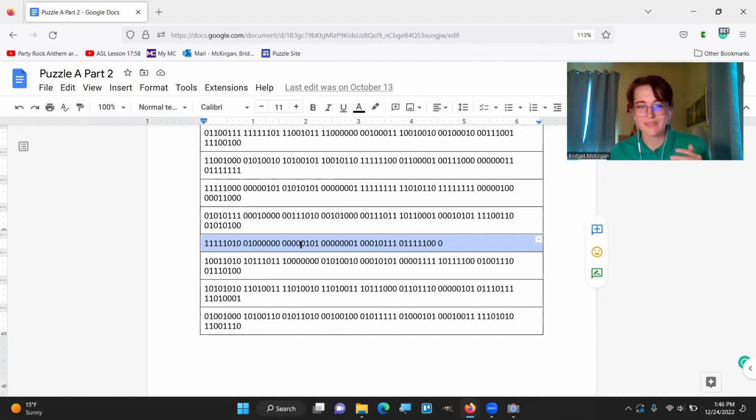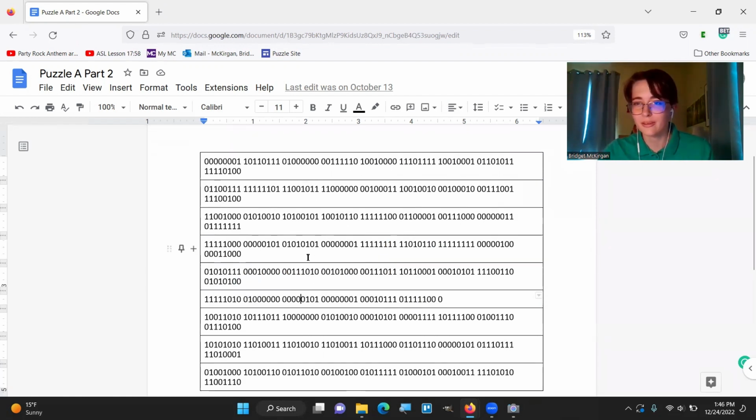And so from then, now you just have a rearranged thing of ones and zeros, and you don't know what the heck you're supposed to do with that. Well, since it's not binary, it's just zeros and ones, you can think of the little light switch where 1 is on and 0 is off. So in this case, 0 is going to be dark and 1 is going to be light, like a light basically, where 0 is off and 1 is on.